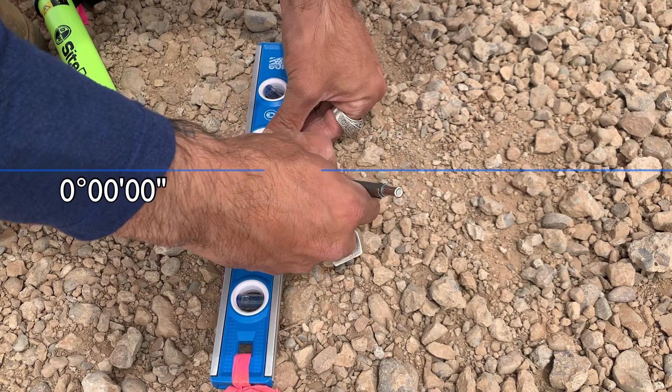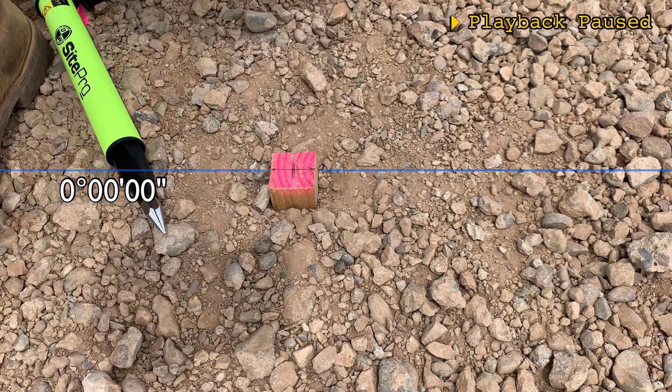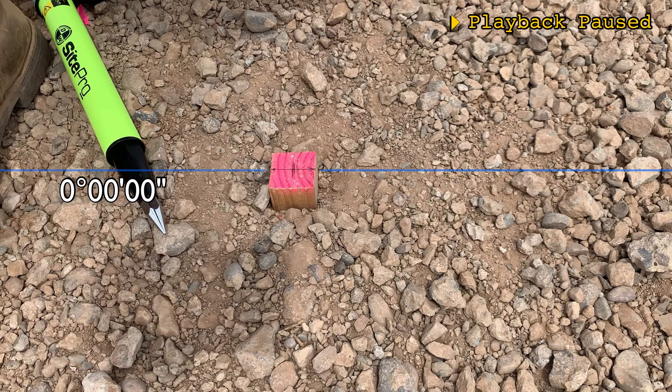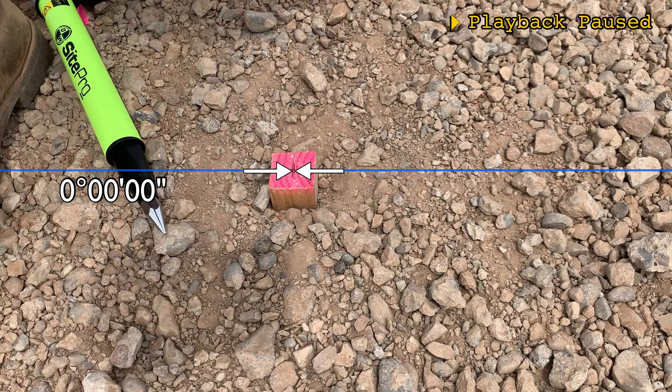If the ends of your baseline were initially set using proper methodology in a previous activity, it's unlikely that these marks will be any more than a hundredth of a foot apart. These ahead and back marks are a representation of the inherent error in the way your instrument measures distance, and probably a little human error.